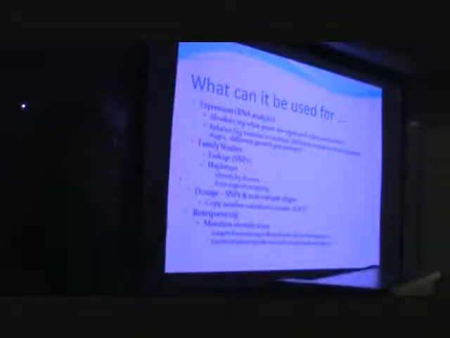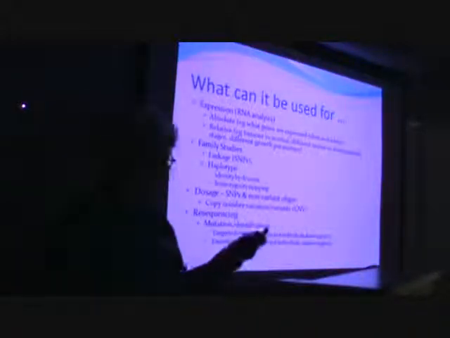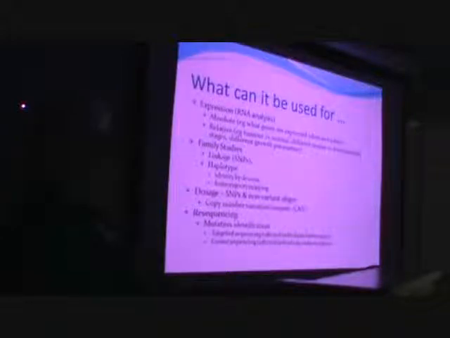It could be an abnormal to a normal, or any developmental stage to a differentiated cell, or stages in tumor progression, or pretty much anything that you want to ask. So that's all RNA-based. Family studies, looking at linkage or haplotype, such as identity by descent and homozygosity mapping. These are traditional uses of the SNP chip protocols.